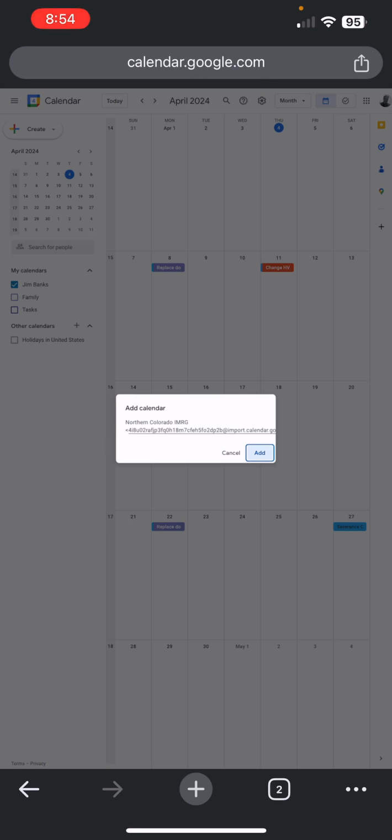The fonts are very small, but what you're going to see is your calendar in the background kind of faded out. And then in the middle of your screen, you're going to see a dialog that's simply saying add calendar, and the default option in the lower right, you see the button in blue says add. What you're doing here again is confirming that you want to be able to view our chapter calendar with your other calendar items.